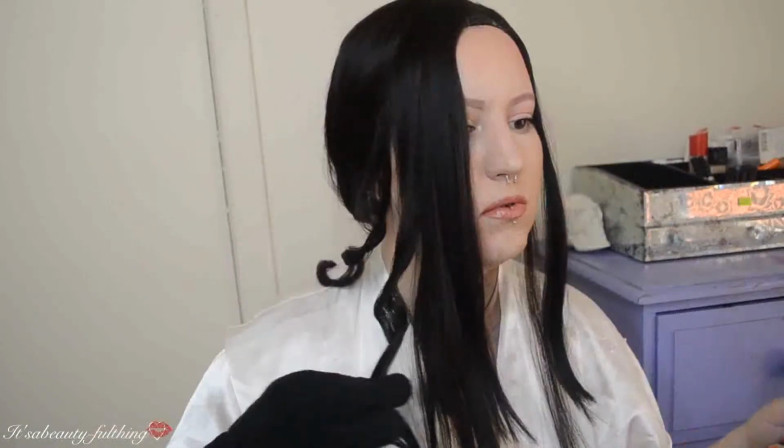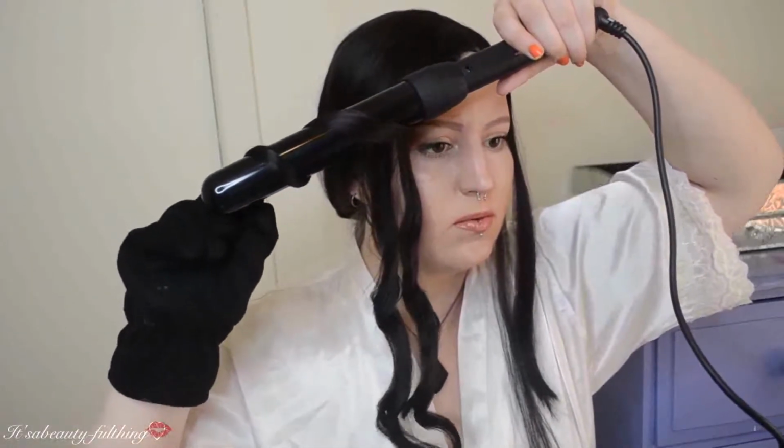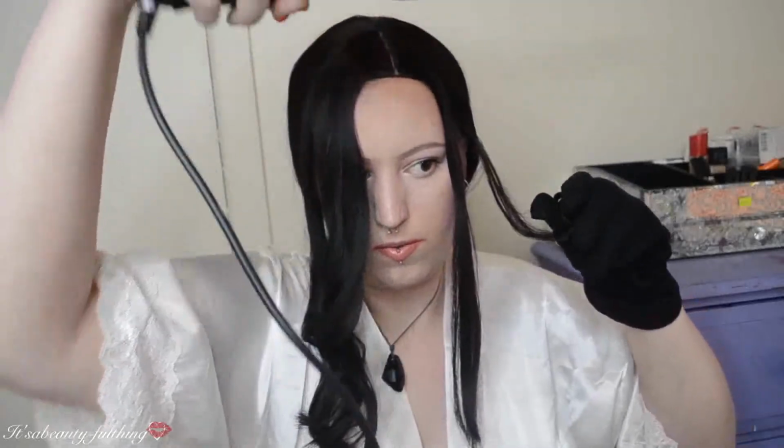She had very natural looking beach waves. It wasn't like showy temple curls or anything like that. So basically focusing each of those curls around the perimeter of each of them. This one was just a bit more stubborn, so I had to recurl it, but whilst I was waiting for that one to cool down, I was combing through the other strands just to loosen them up a bit so they weren't so uniform, but messy and disheveled.